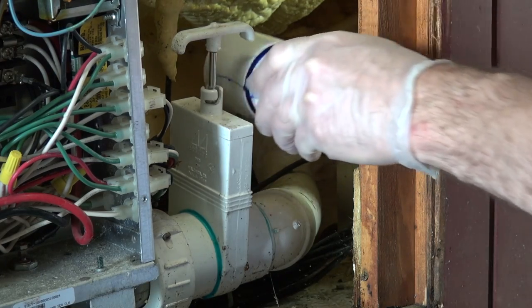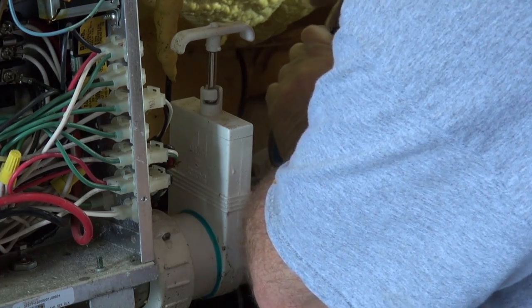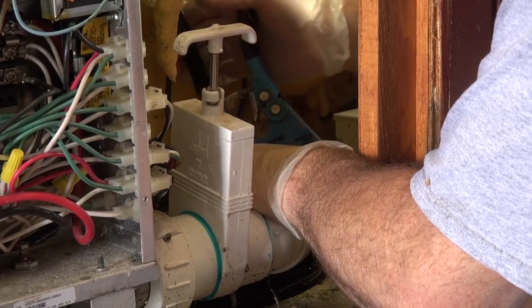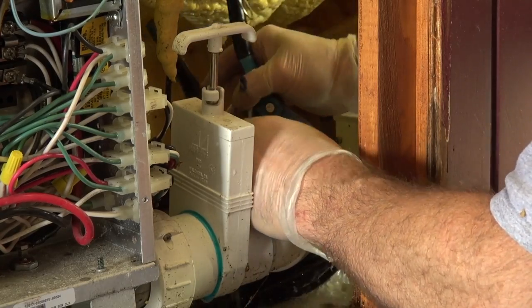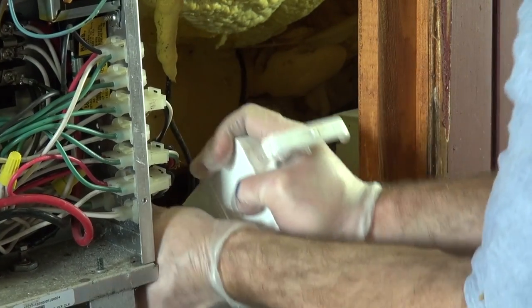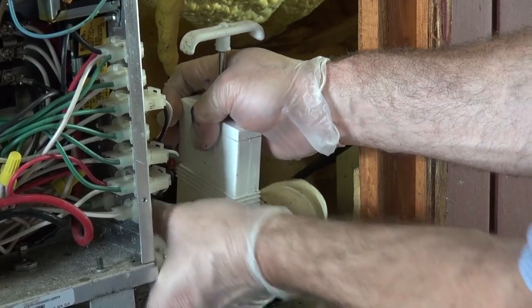You've got a little bit of flexibility here, but you don't want to overdo it. Some tubs are not very forgiving — where you cut has got to be on the money. Of course I'm going to lose some water when I do this, because there's some water in this pipe backed up even though the tub is empty. So now I'm going to break this union loose and break the old stuff out.